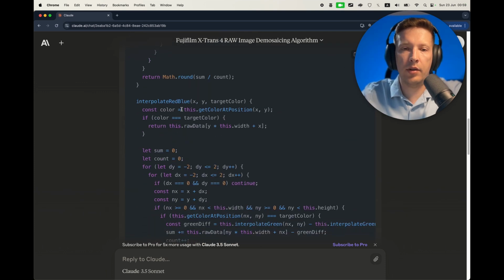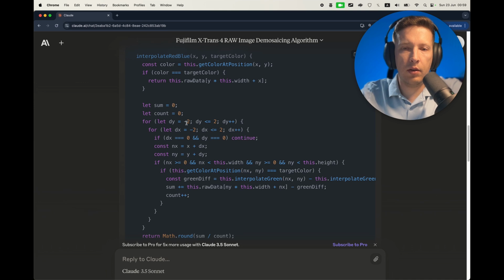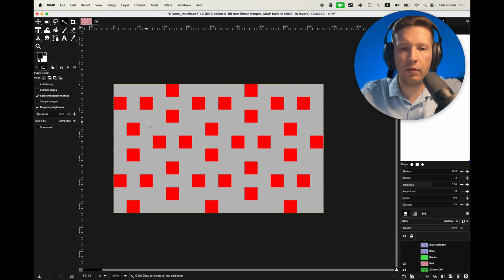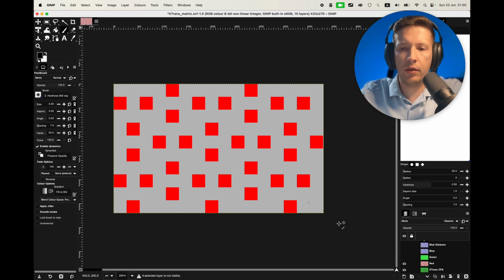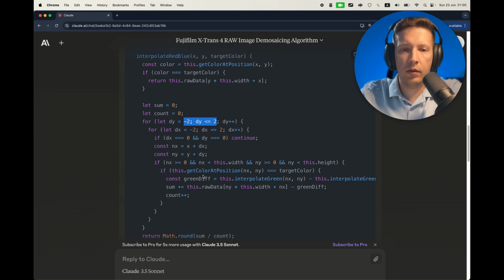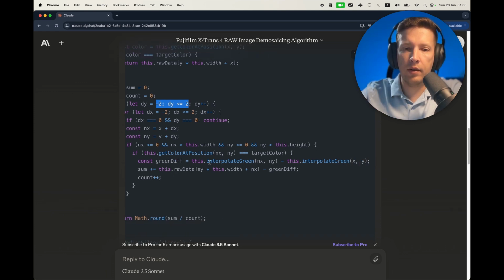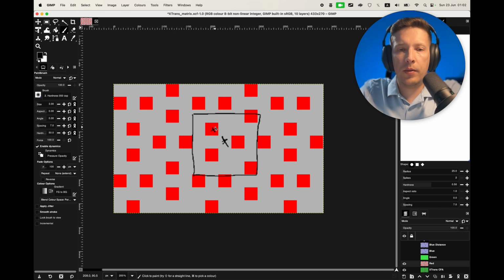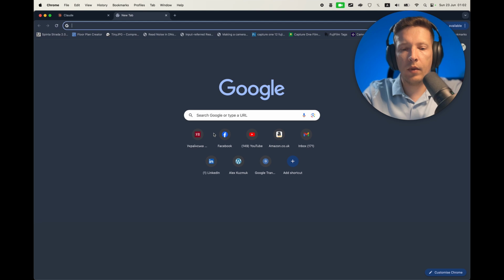Interpolate red and blue. Okay, it understands that for red and blue we need to interpolate differently. I just explained why. Okay, so it will do pretty much the same. It will sum up, but it will take a bigger window, like 5 by 5 pixels. Let's take a look at red, for example. If it wants to interpolate this pixel, it will go with such a square, calculate all reds inside it, and it will do a very clever thing here. Basically, it will use proximity. Why proximity? Color proximity. Let me illustrate it for you. So, color spectrum.